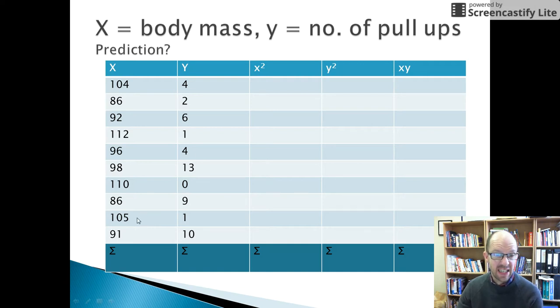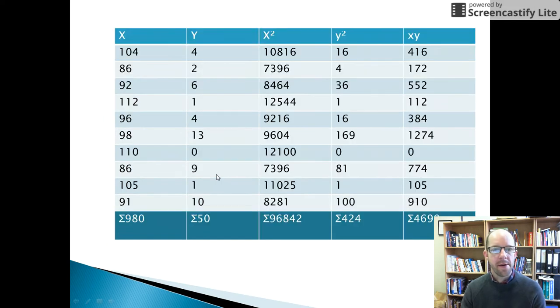We already can see there's not that much of a correlation here. So let's see what the numbers come out as. Well, in order to work this out, the formula that you've just seen, we need to square the x values, we need to square the y values, then we need to multiply x by y, and then across the bottom we have the sums of all of these columns.